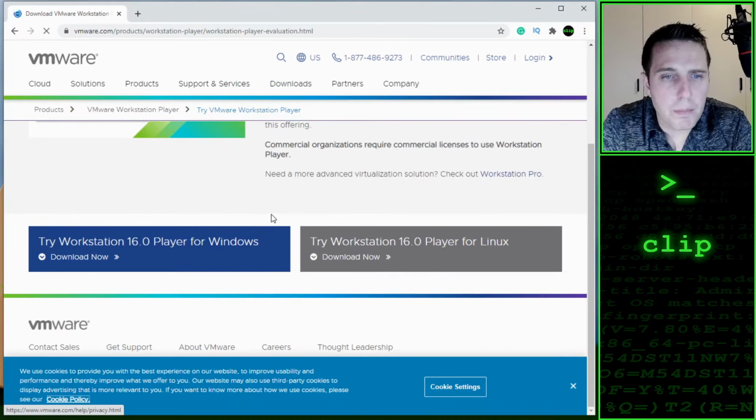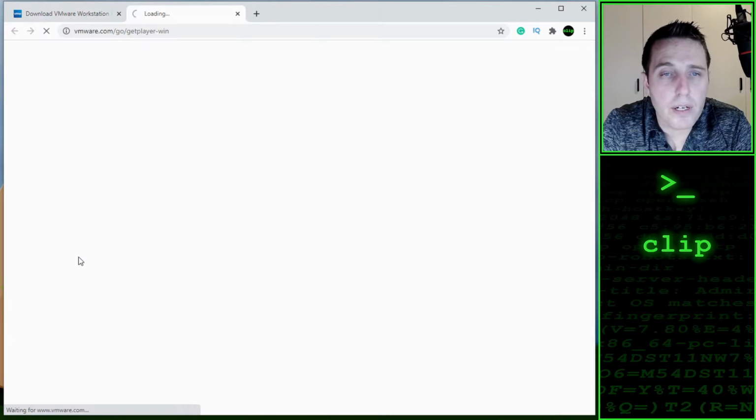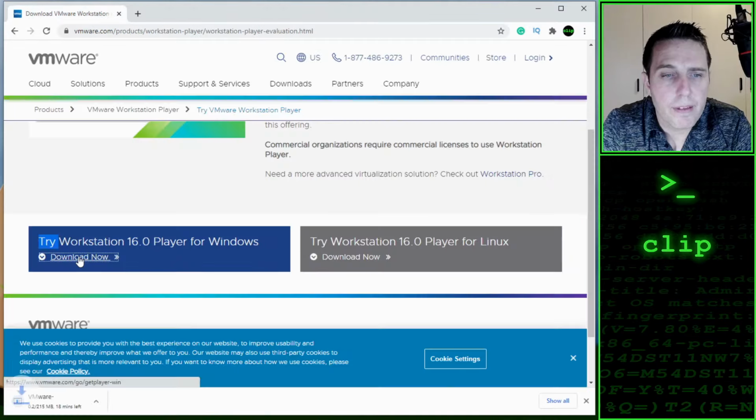Now here at the bottom you can see try Workstation 16 Player for Windows. Don't be fooled by the word try. This is a fully fledged hypervisor you can use to create virtual machines. We click on download now. And our download will begin.